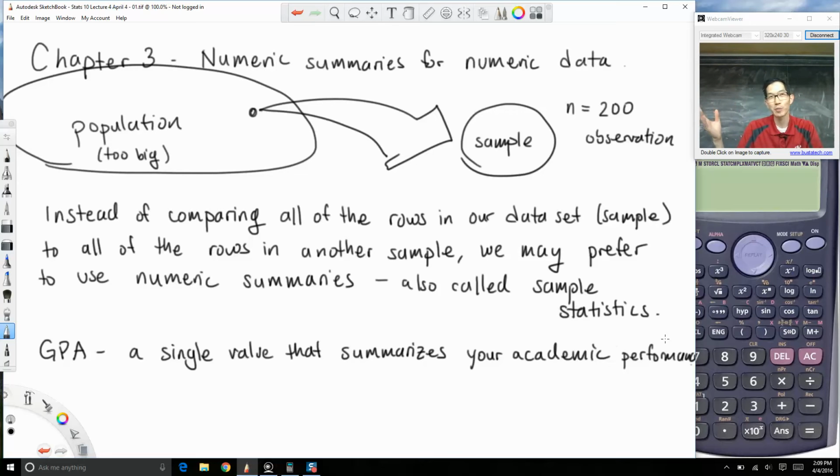Based on this number, I'm going to think that this student with the 3.8 is generally a better student than the student with the 2.2, okay? And maybe that's unfair to do, but that's kind of how things go, because for the sake of convenience, we often boil things down to just single numbers, right?